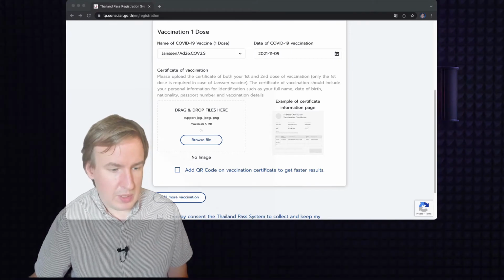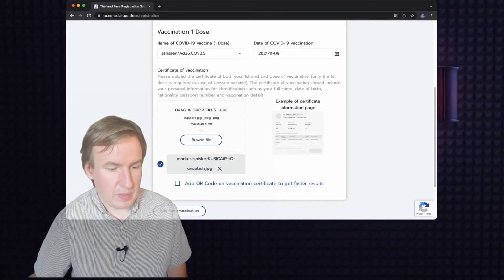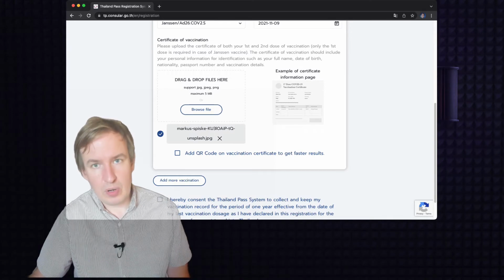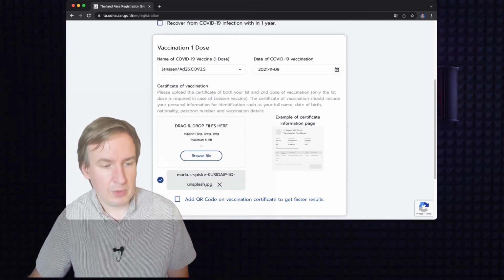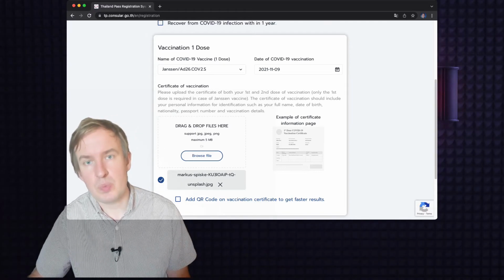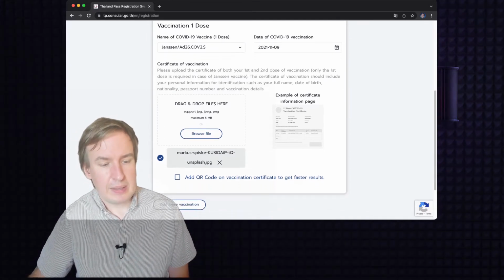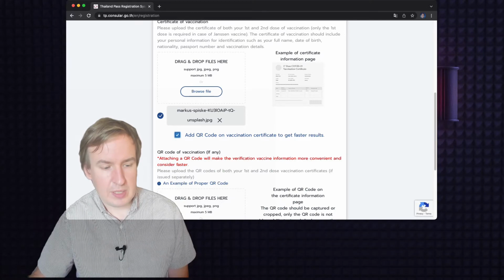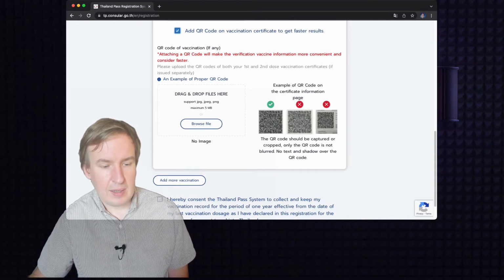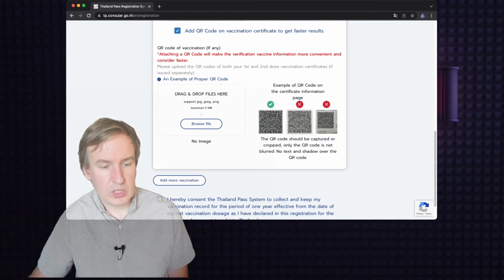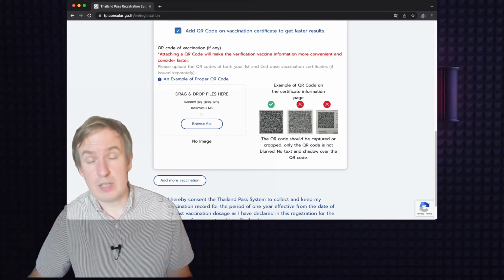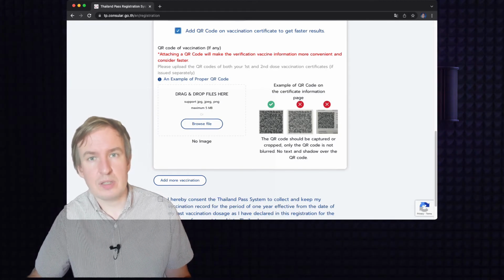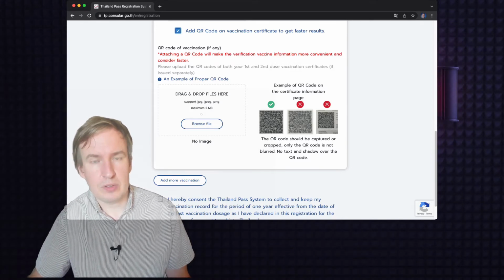So let's use the same image here. I don't have the QR code, but if you're coming from Europe and from other countries where they have a centrally supported QR code system, that would be really nice, because then you can tick over here and put the QR code, and this has to be really crisp and legible. For example, in Europe where you have the digital certificates, you can do a good screenshot.